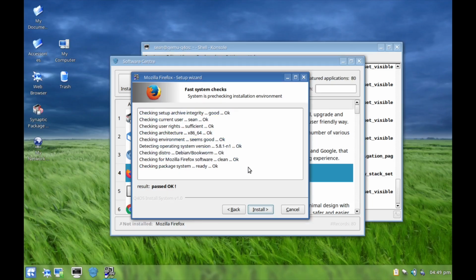Wow, they check the archive, the current user rights, architecture, environment, operating system version, distro. It's a really old version of Firefox, it looks like, though.